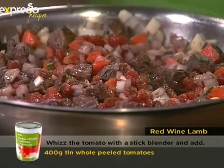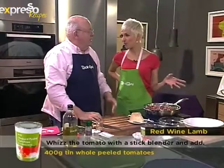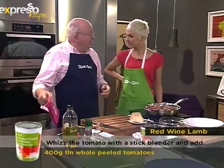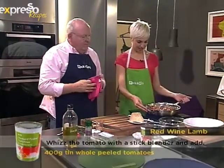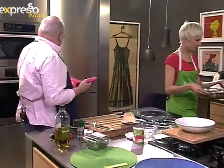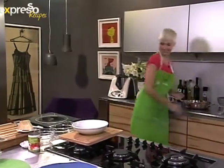Now, people who don't drink red wine, can they make an alternative maybe with rooibos? Rooibos, absolutely. Or you could put some nice lamb stock in there. Oh, very nice. You're going to pop this into the oven for us? Actually, just pop it over there because we've done a little trick here.